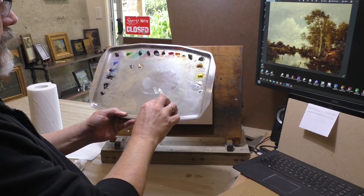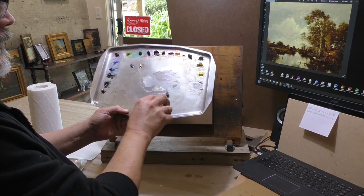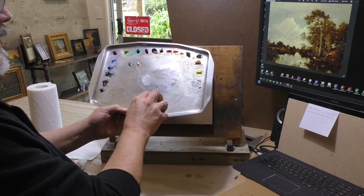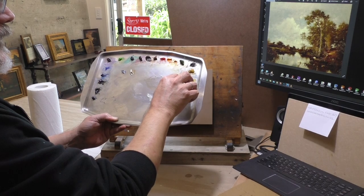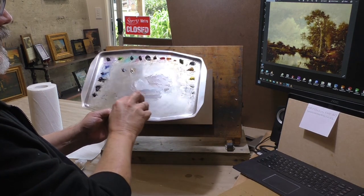White's not white, by the way. White's really kind of some off-white gray color. Now, looking at that, I see how I can totally get that with a glaze later on, but we'll make something pretty close.